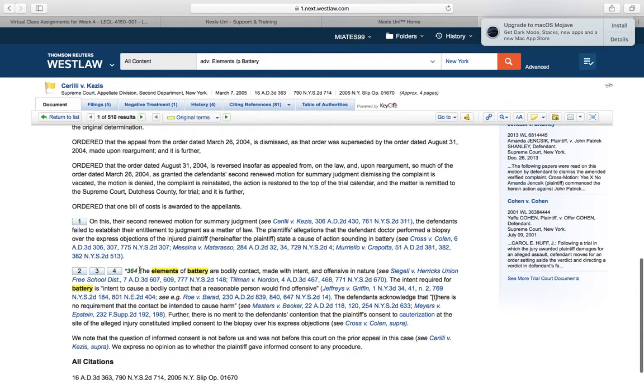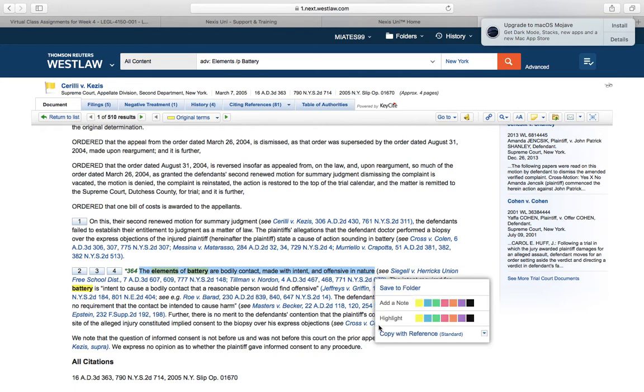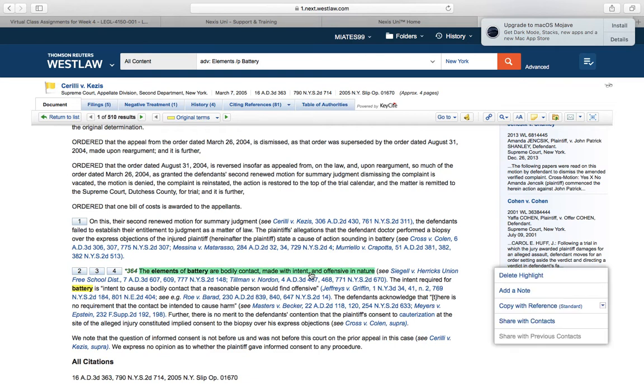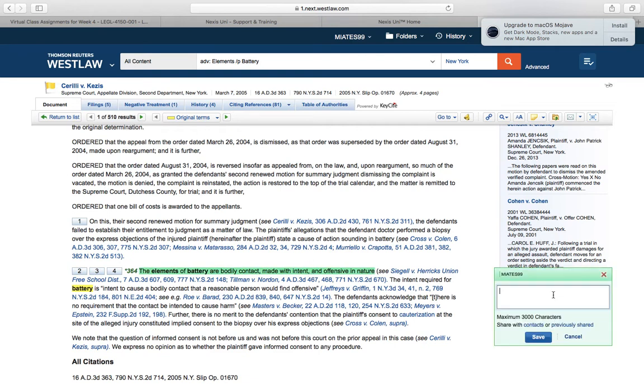I like the fact that you can also highlight as well. I'm going to highlight the elements of battery here. You can add a highlight to it, and you can also add a note.